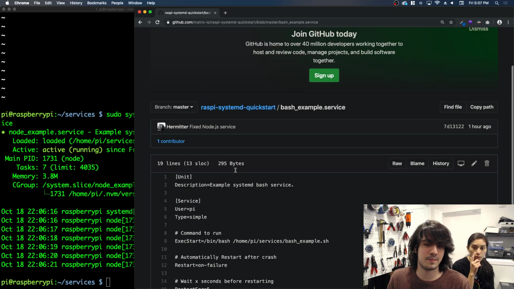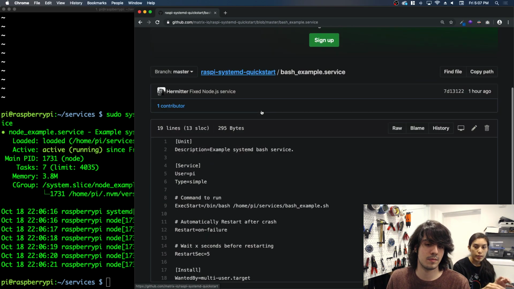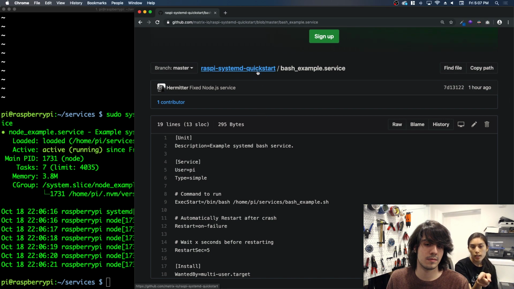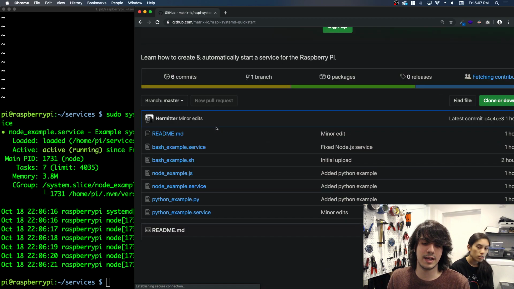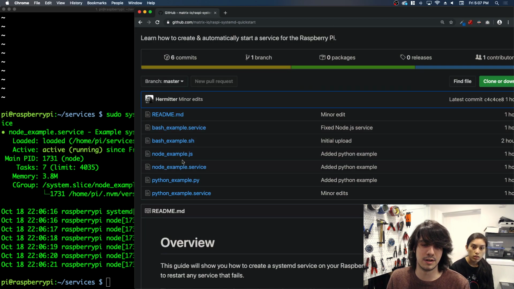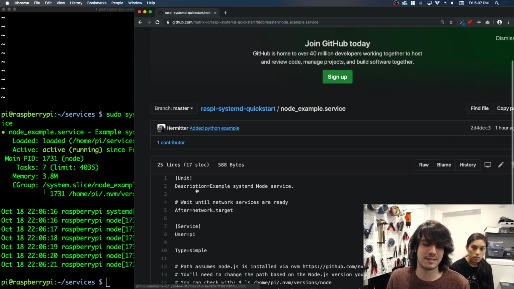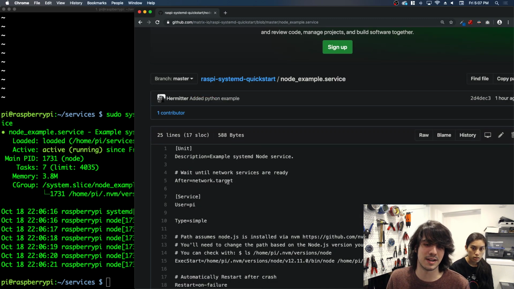Okay. So if someone were to edit this to be the name of their own bash file, they would just edit the exec start line, right? Yeah. So you just point to whatever file you want, an absolute path. An absolute path to where your files are. So hold on. So the bash one is simple, and for the Python and Node.js one, I've added a line to tell it to start after the network is ready. So right here, after equals network.target, that waits for all the network services to start, and then it runs it.